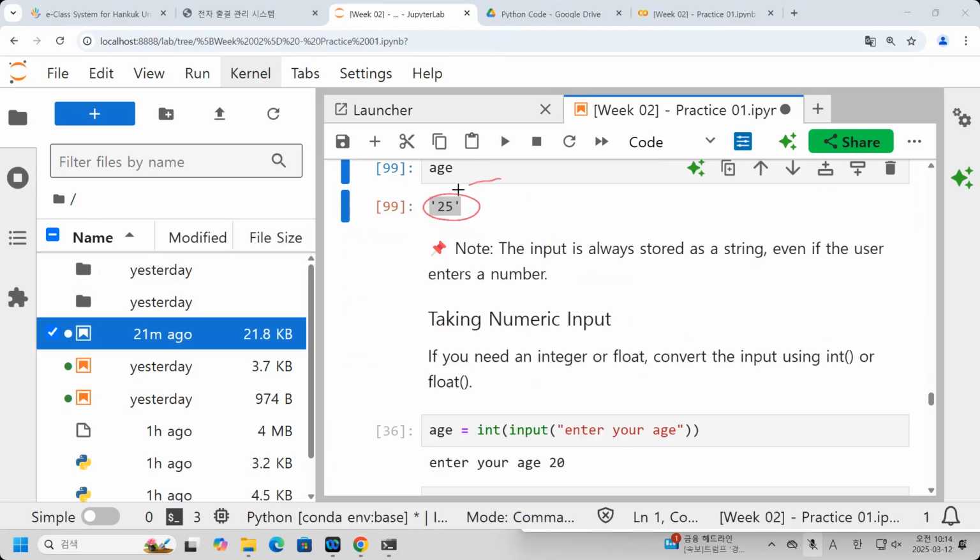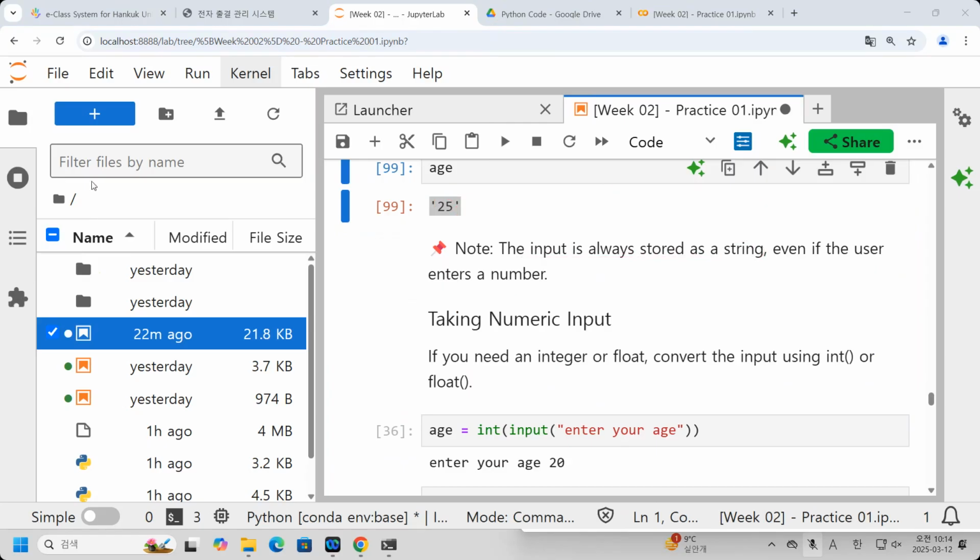You can see that this uses single quotes. Every value with single quotes or double quotes is considered a string. So the input is always stored as a string, even if the user enters a number.